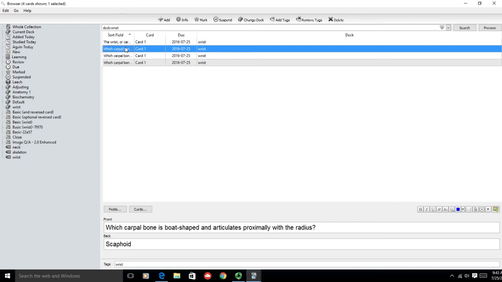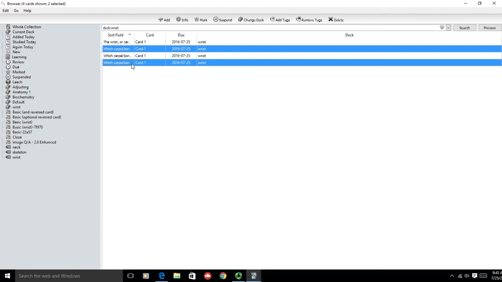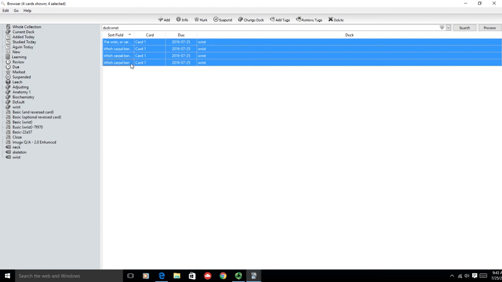Now you can click Control and then just kind of select the questions you want to remove the tags from, or you can click Control A or Command A, depending on whether you're on PC or Mac, and highlight all the questions you want to remove the tags from. Now, in order to remove the tags from this little area here, you will need to delete that tag off of all your flashcards.